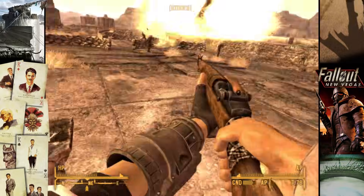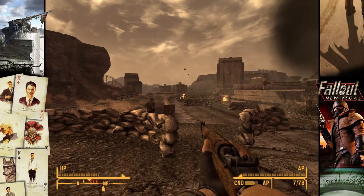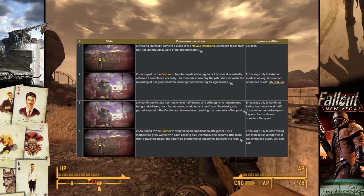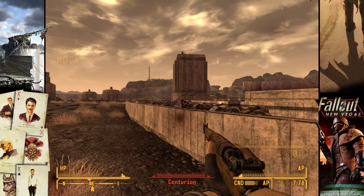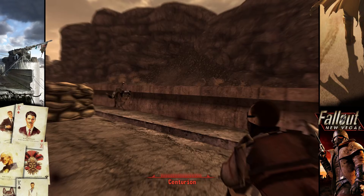There are 29 total possible slides that can be seen. There are a few restrictions and things to keep in mind. For example, take the companion Lily — she has four possible endings, depending on whether she's alive or not and what decisions you made during her quest. However, it's also possible to not see any slides for Lily at all. A does-not-appear option is a valid answer that will create additional combinations.